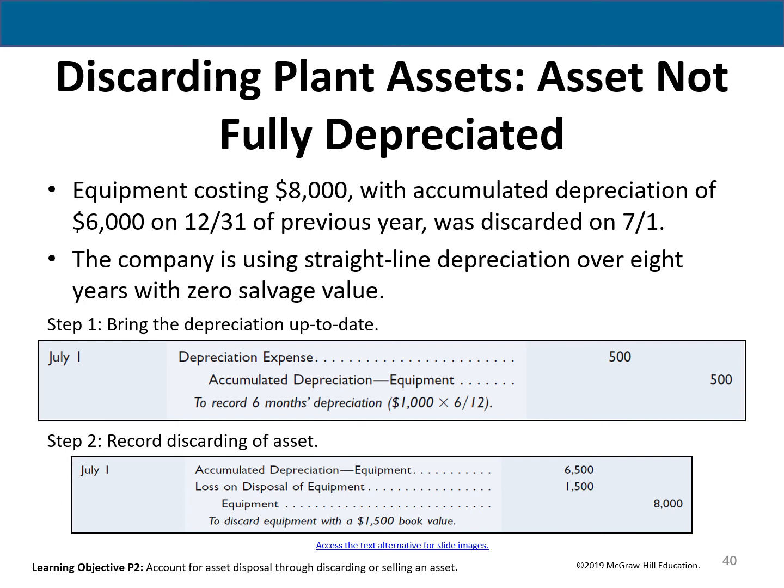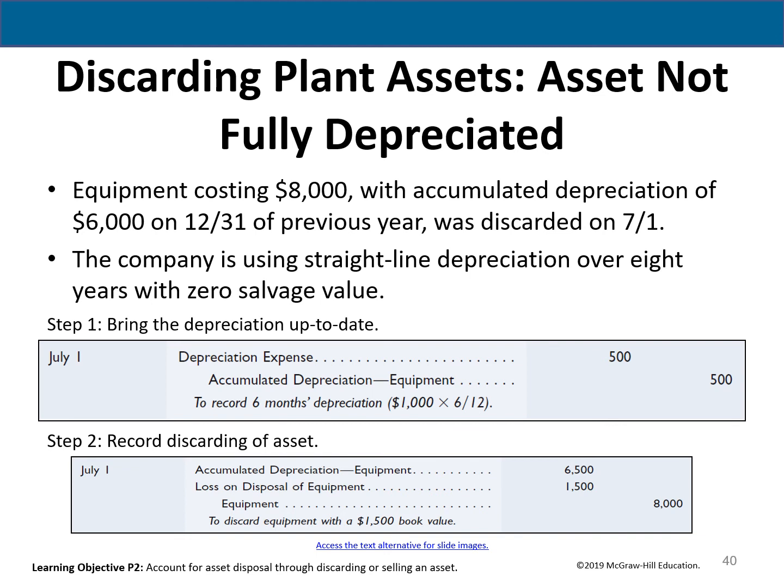Debit depreciation expense and update the accumulated depreciation equipment account for that $500. So now the balance of your accumulated depreciation is $6,500. If they throw this asset away, credit equipment for the full cost of $8,000. Debit the accumulated depreciation for the full amount of depreciation taken so far. Since they still had $1,500 of book value left of this asset and they just threw it away, this is considered a loss on disposal of equipment.